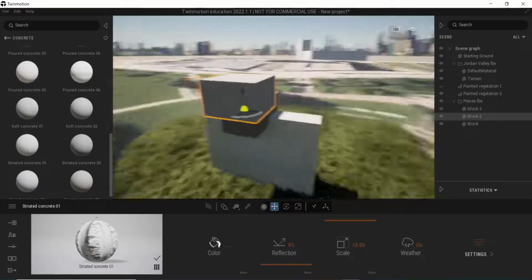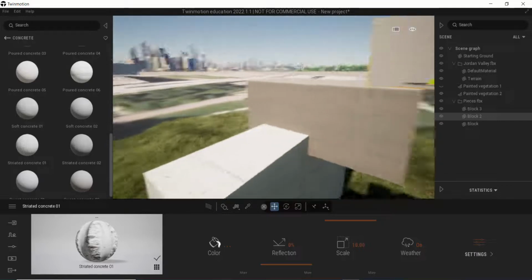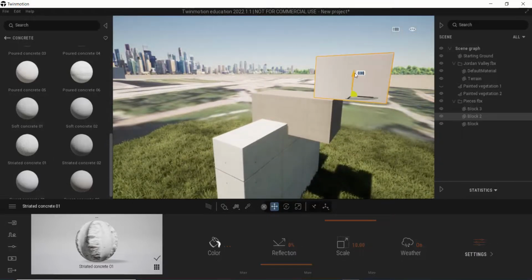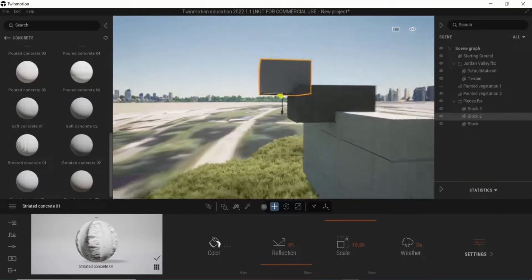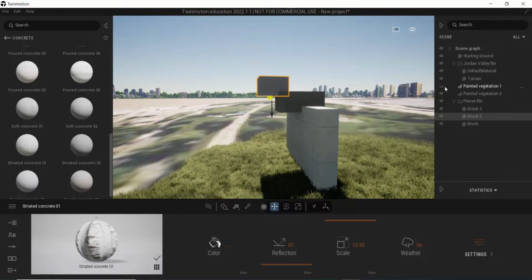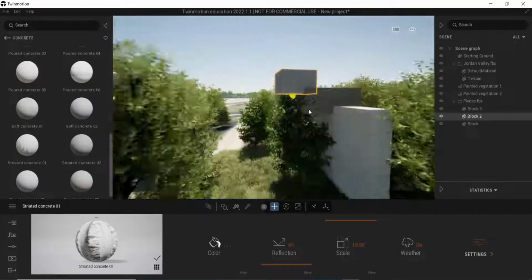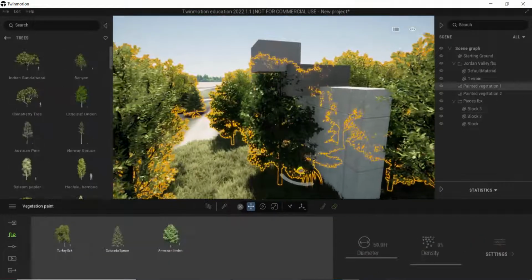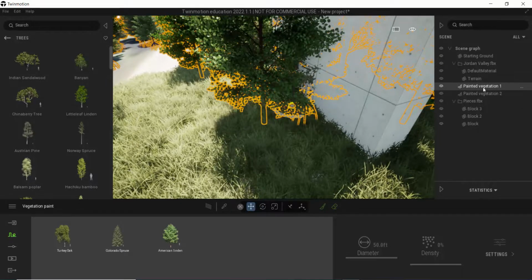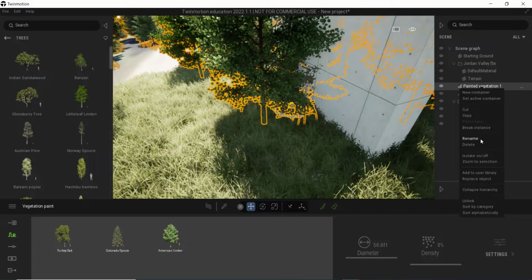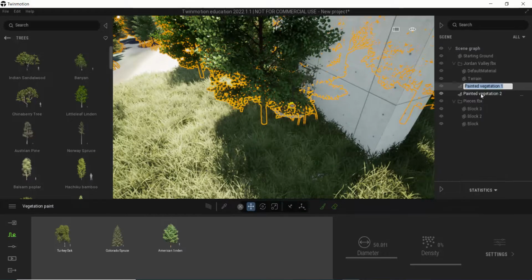All right, so I've got this as a new object. Let's look at how we export specific views of my object. So let's turn our trees back on. And let's erase a few trees because we've got a few too many. So I've got my painted vegetation, and let's rename that. So it's a right click on that file to pull it up. I want to make sure it's easy to find my trees again in this list.